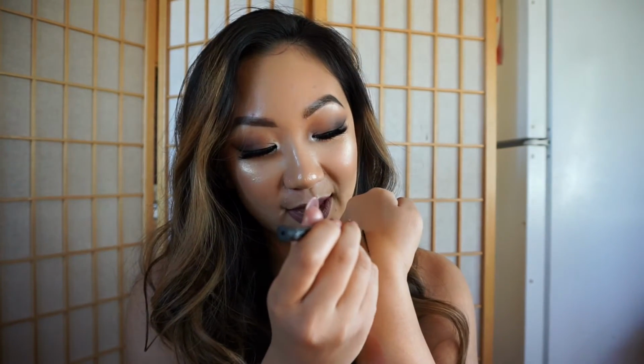Okay, I have to mention this felt tip liner that I've been absolutely loving from Kat Von D. This is the tattoo liner in the shade Trooper, which is just black. This is a felt tip, and I love felt tips over different gel pot liners or anything like that. I just feel like it's so easy for me. I can just swipe it on, and I've gotten in the routine of using it, so I love it. And it is very black, so that's what it looks like.